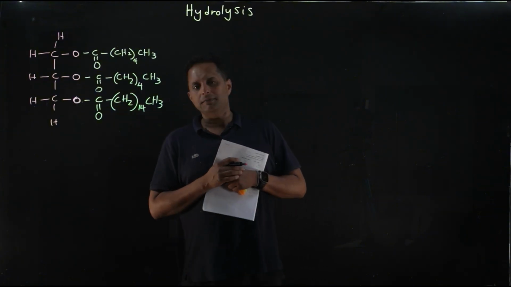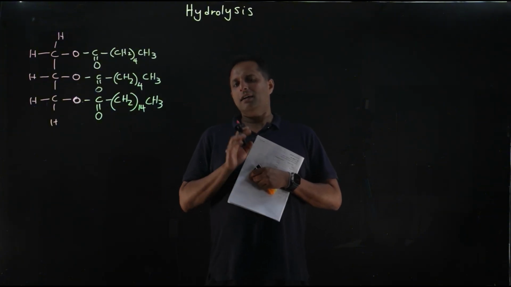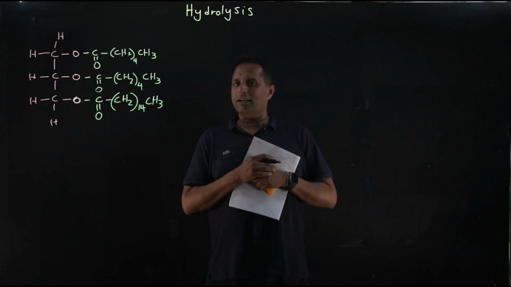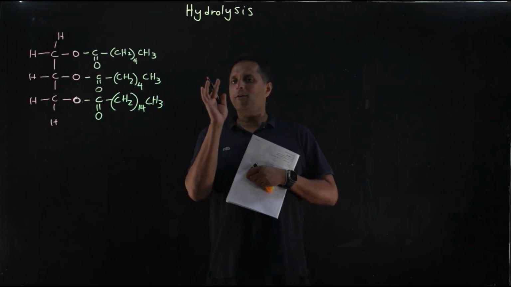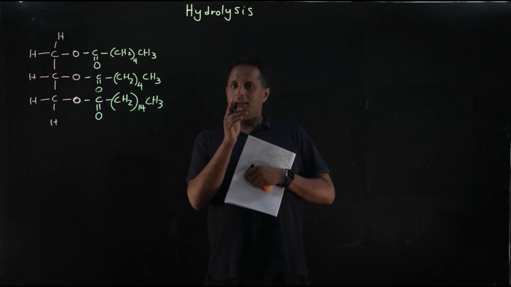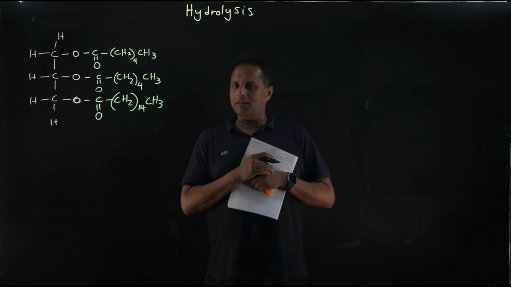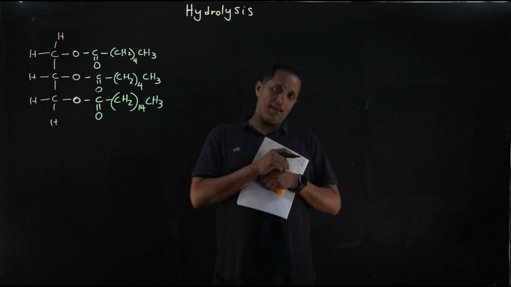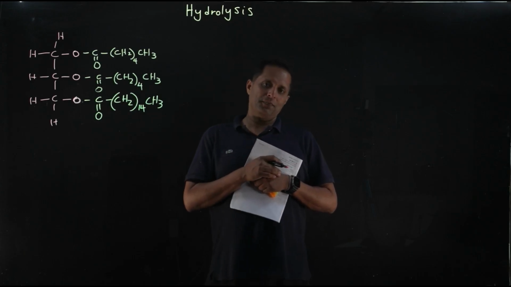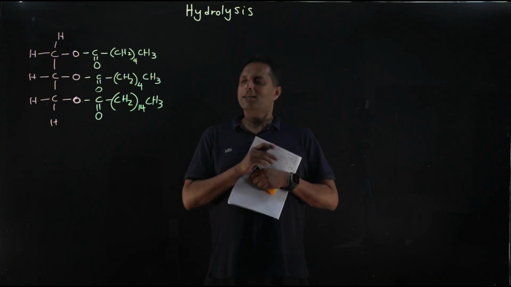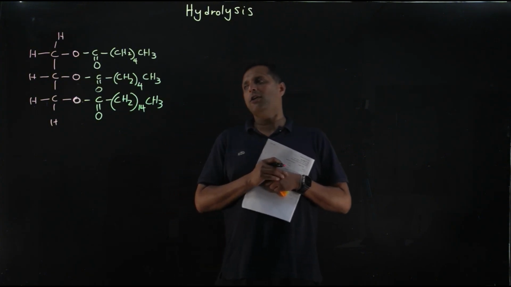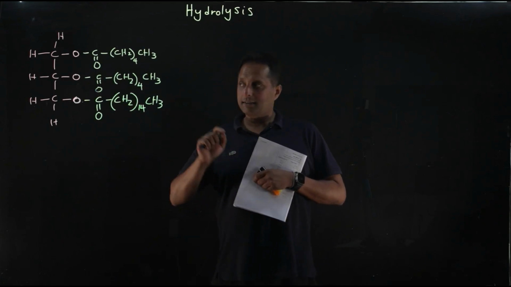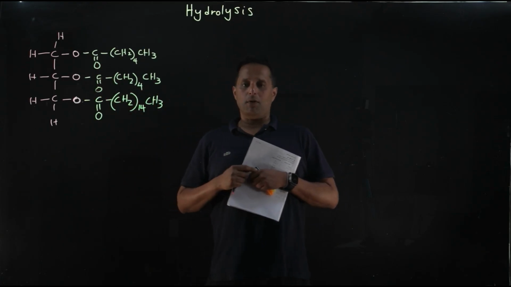Now if you can remember, how can you make a triglyceride? In order to make a triglyceride, you need 4 molecules. Anyone can tell me what those 4 molecules are? Yes, 1 glycerol and 3 fatty acid. Alright, so my question is this. I want you to identify the fatty acid this triglyceride is made up of.